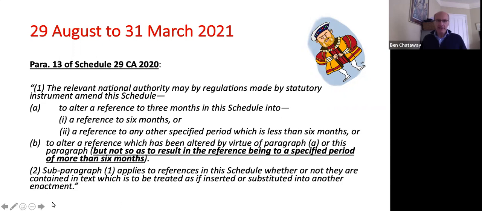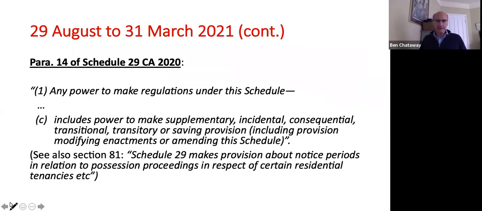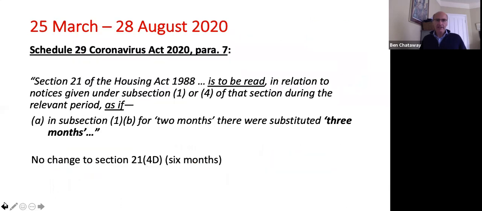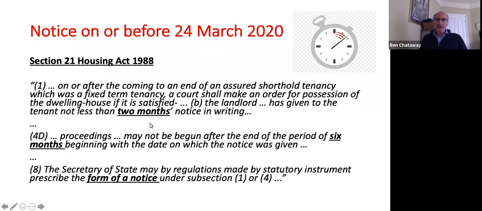Well, if we look back at that table that we started with, we look back at Section 21, there's no issue here extending the 2 months to 3 months to 6 months. That's fine. You can extend, you can change 21(1) in that way. But what about the limit in 21(4)(d), the lifespan of the notice? That Henry VIII clause doesn't give authority to the regulations to change that 6-month lifespan to 10 months.